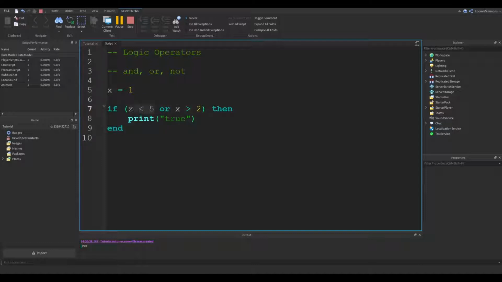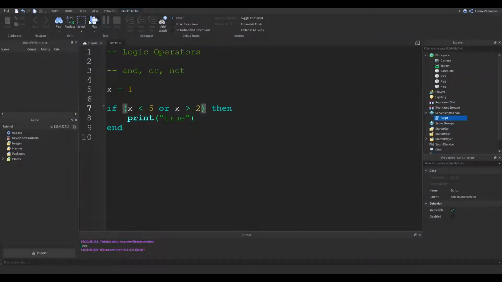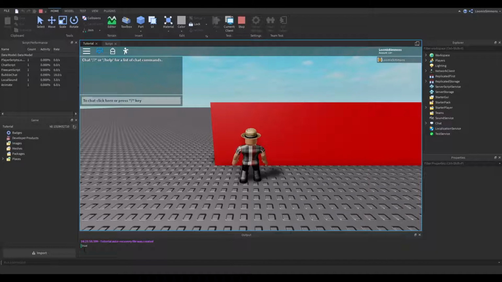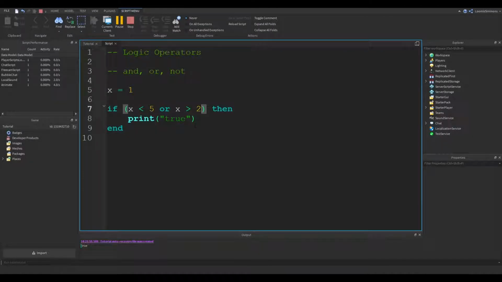So once we see our first condition true, we know that this whole thing is going to be true. So even though 1 is not greater than 2, this is false. If we do hit play again, we'll see that the conditional statement evaluated to true, and we get our true printed out, right? So that's our AND and OR.